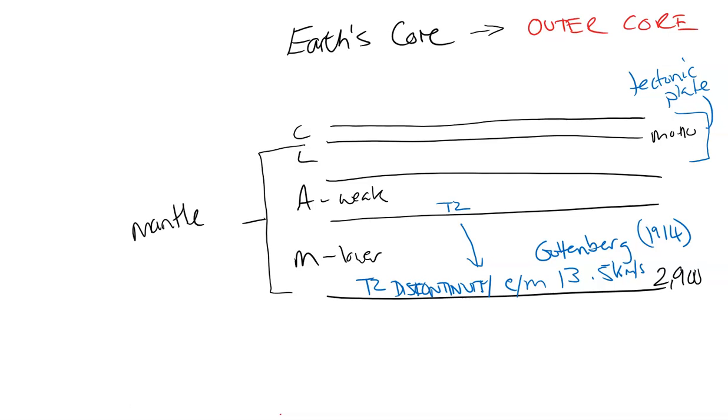What he found was this velocity of the P wave actually dropped down to around 8 kilometers per second in this area below the lower mantle. So there was a 40% reduction or decrease in speed. And obviously that was pretty obvious from the results, the data, and they could deduce that there was some sort of change of composition, change of layer.